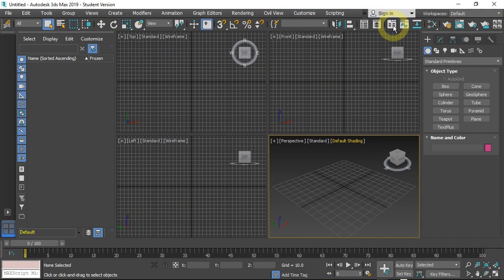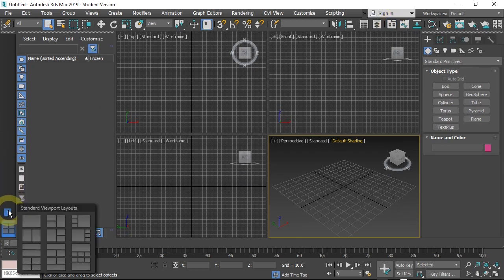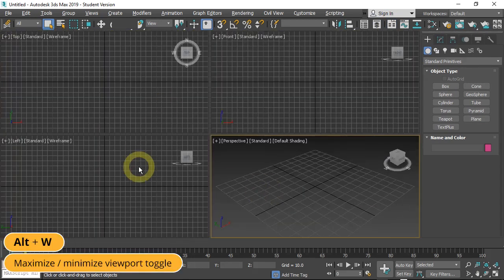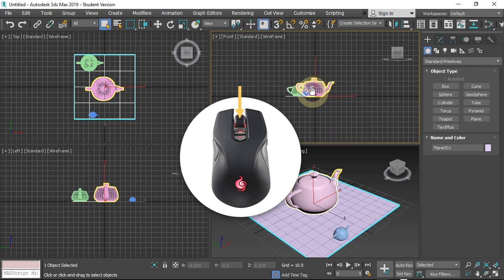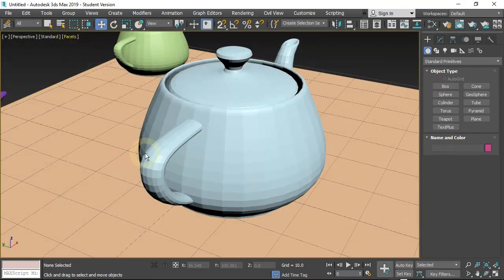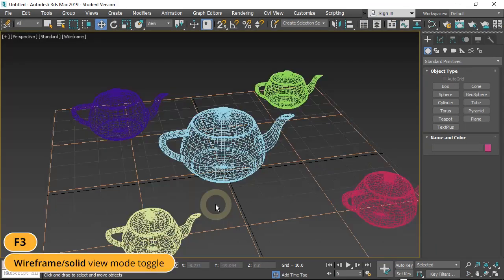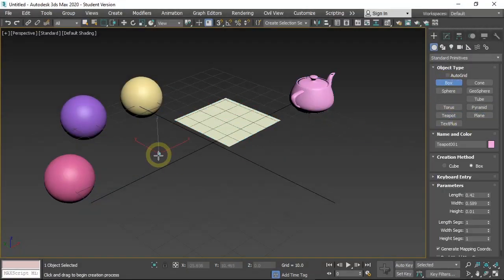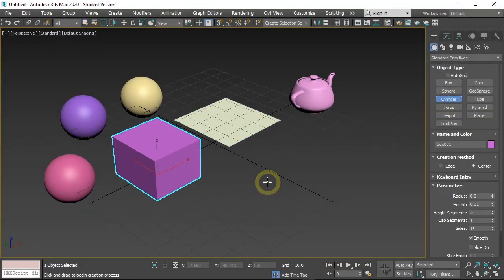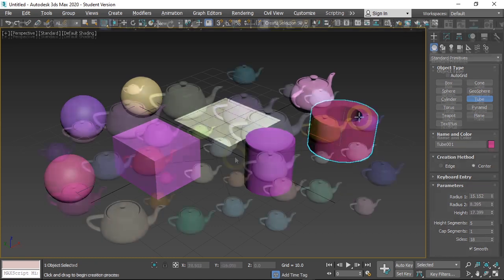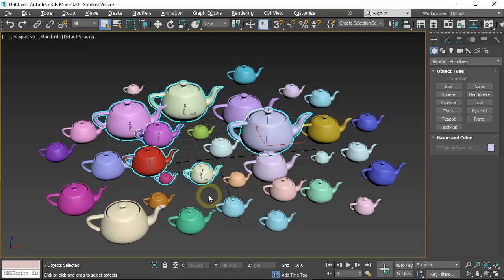In the first chapter, you will be introduced to the user interface of 3ds Max. You will learn different ways to navigate the viewport and different ways to utilize the display settings. In the second chapter, you will learn basic object operations, such as how to create objects and how to modify them once they are created.